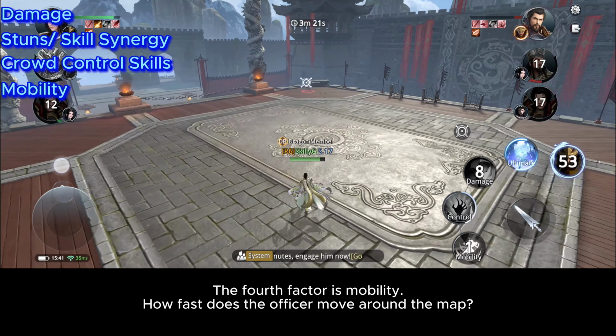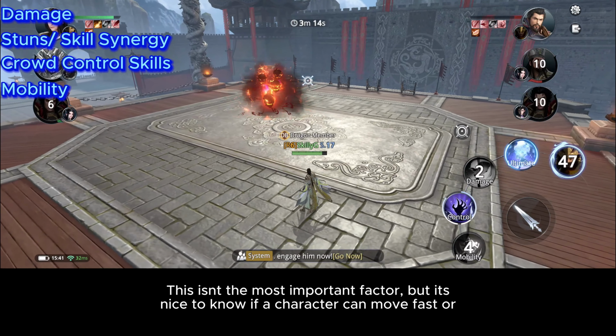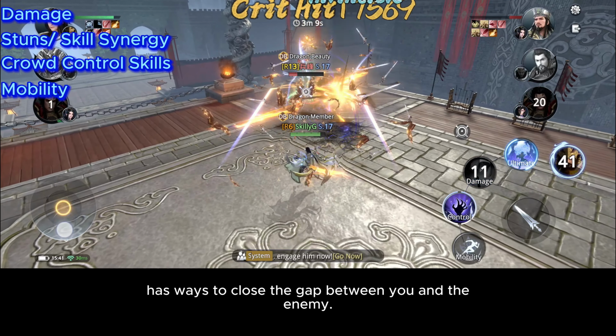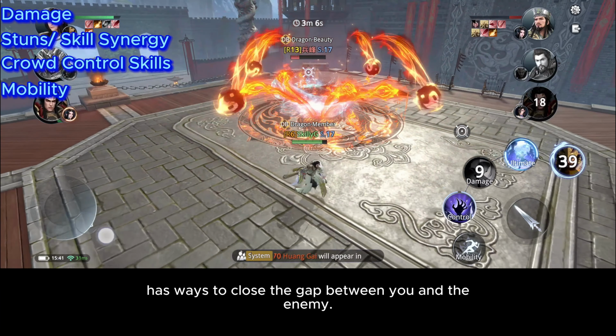The fourth factor is mobility. How fast does the officer move around the map? This isn't the most important factor, but it's nice to know if a character can move fast or has ways to close the gap between you and the enemy.